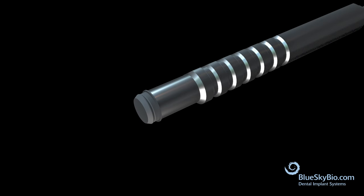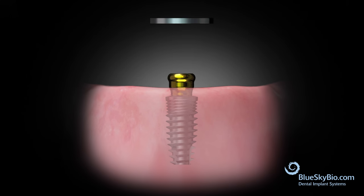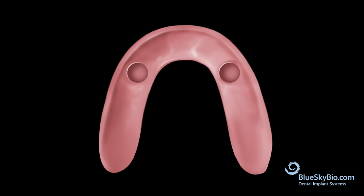Use an insertion tool to place the black processing insert into the metal housing. Place a block out ring over the abutment followed by the retentive housing. Remove enough material from the tissue side of the denture to ensure that it doesn't interfere with the housings.